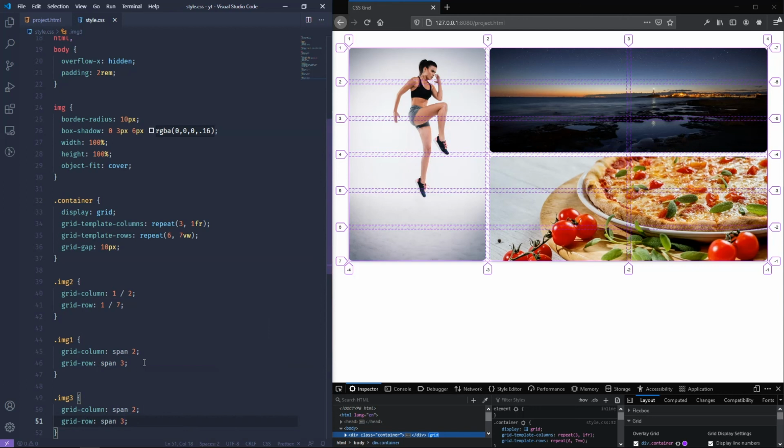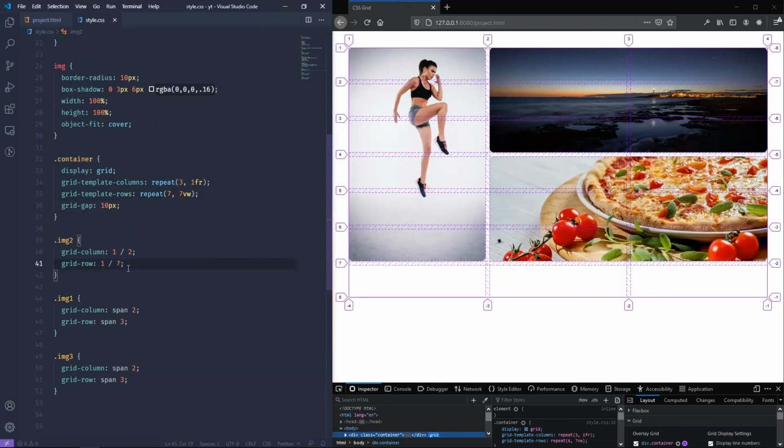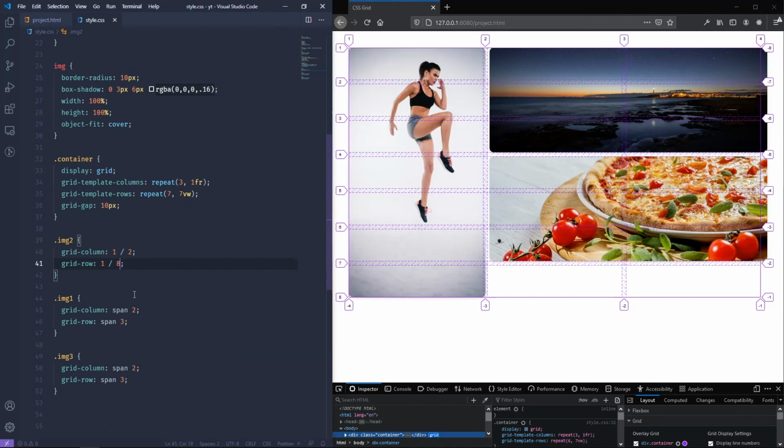So instead, let's add another row here. So add repeat 7. Now we have 7 rows, and all we need to do is select the second image, img2, and change this to 1/8. And we also need to select the third image, which is img3, and span it 4 rows.